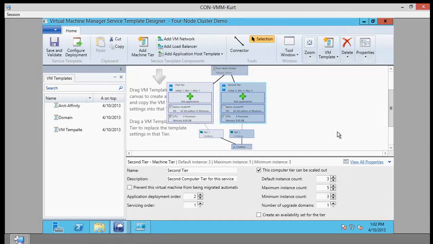And a lot of times, if you have a single VM and you don't want somebody to scale that VM out, putting in a service template might not be the thing you want to do. It might be the opposite of the thing you want to do. Sure.